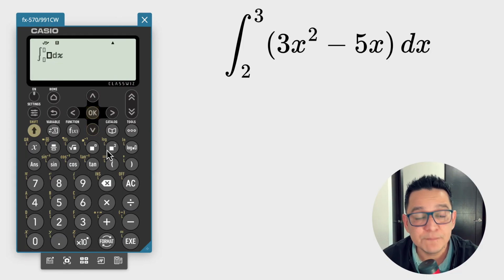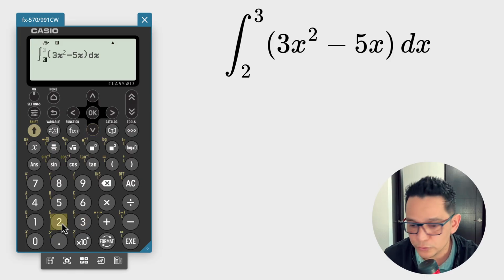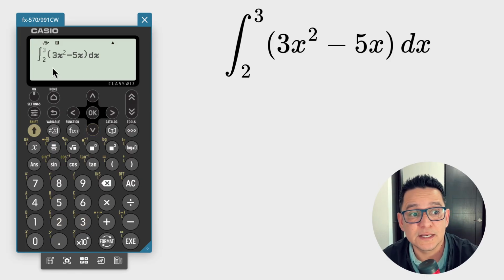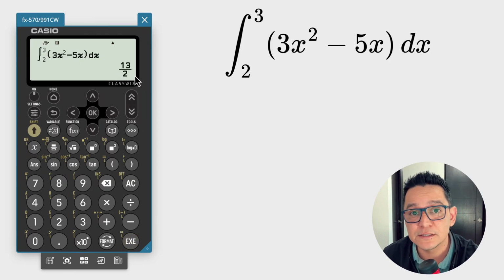We hit OK and enter the function we agreed on, which was 3x squared minus 5x, right? Well, I'm going to put the parenthesis, but it's really not entirely necessary, okay? So I put 3x squared minus 5x. We close the parenthesis and move forward with the arrows, so I can enter the integration limits. Up here goes a 3, and down here goes a 2. There we go. Now we have the definite integral from 2 to 3 of the function they're asking for, right? We executed it, and it's showing the result as 13 over 2.